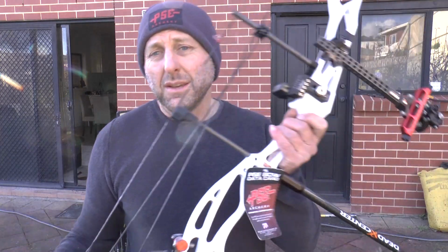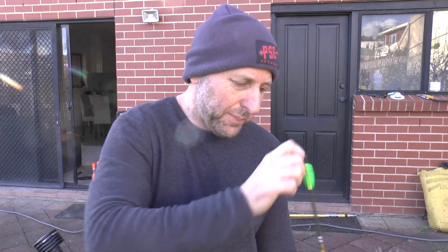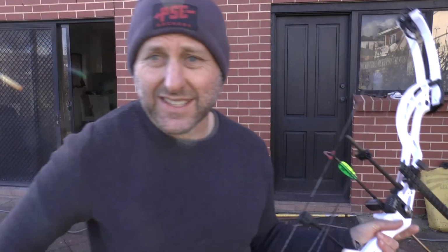The bow I'm shooting is a PSE Supra target bow. It's the long version, 40 inches. It's set at 60 pounds at 28.5 inch draw length, which is what all my bows should be. IBO on this bow, and luckily I have the tag, is 327 feet.